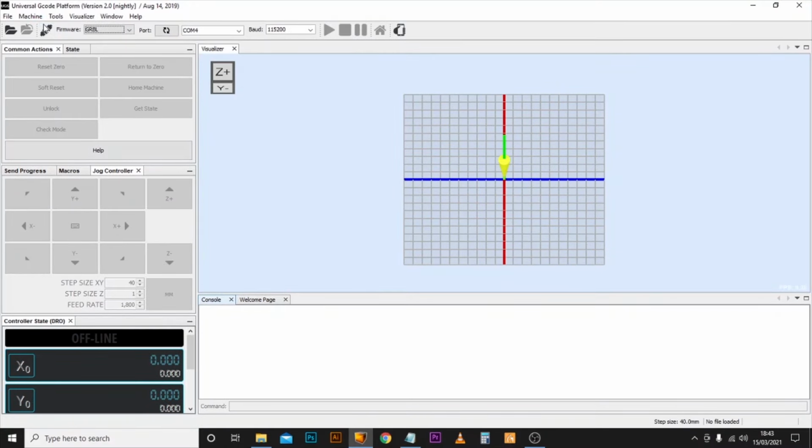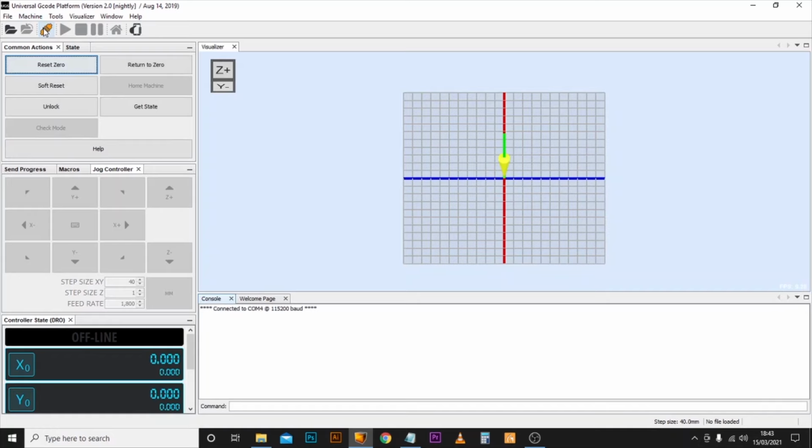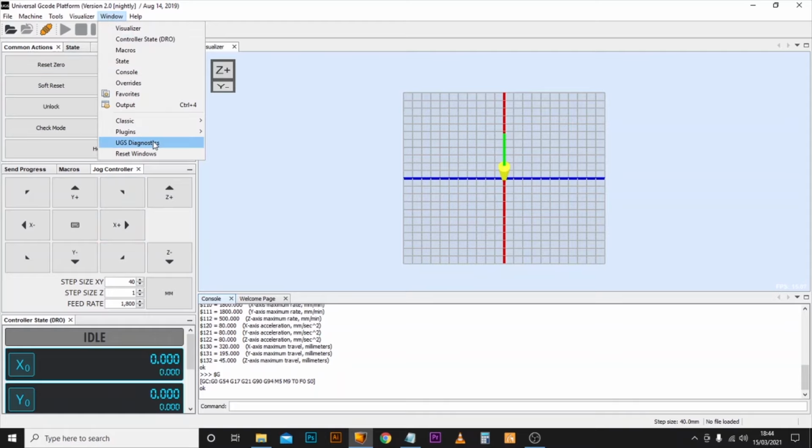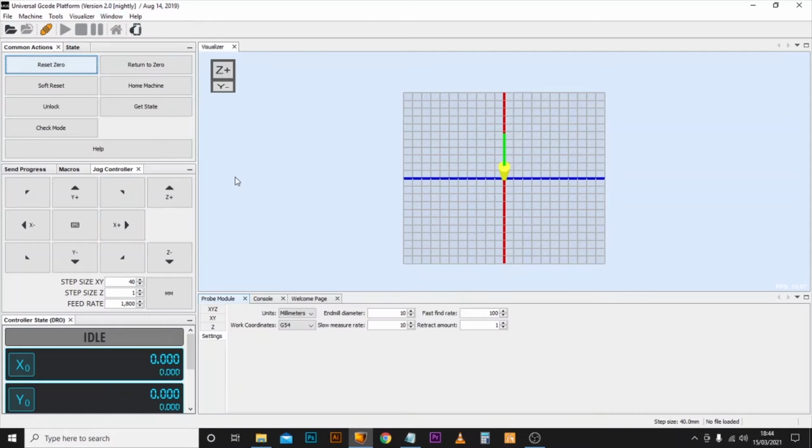And we'll just get the machine connected. As we can see, everything's connected because all the jog controls have come to life. The first thing you want to do is make sure your probe module menu is open. So we'll go up to Window, come down to Plugins, and open the probe module. Now what you want to do is go to the Settings menu on the left hand side. We're going to leave millimeters as it is, G54 as it is.